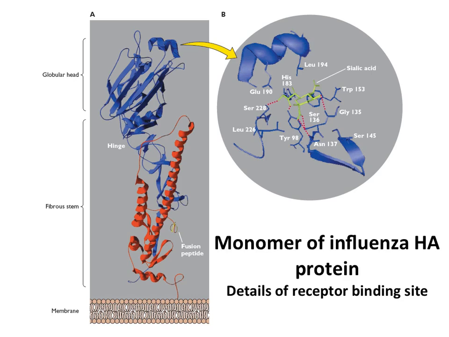The X-ray crystal structure of hemagglutinin shows a fibrous stem and globular head, with the sialic acid binding site in a pocket at the very tip of the globular head. The green molecule is sialic acid; its structure in complex with HA was solved by crystallography and reveals all the interactions sialic acid makes with HA amino acids. You can make very small amino acid changes in the HA to convert it from alpha-2,3 to alpha-2,6 preference or vice versa.